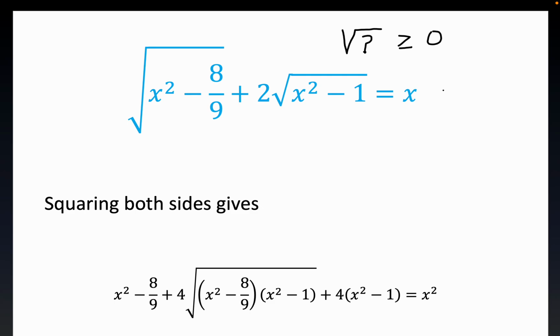Root function, we can see immediately that our solution is going to have to be greater than or equal to 0, at least, right? And again, that's simply because the range of the real-valued square root function is always going to be non-negative. And we have the sum of a square root expression, and this is a square root expression, so their sum must be positive. But we can say more. In fact, this is something that we'll be using to actually check our result.